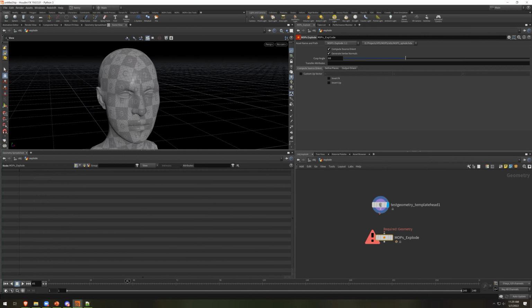So I have 5292 polygons in the input stream, and coming out of MOPs Explode by default, I've got 5292 packed fragments. Each one of those primitive faces becomes a packed fragment, packed in place with the centroid of each packed primitive at the center. I don't know if you can see this easily, but the point that represents each packed fragment is at the center of each face.